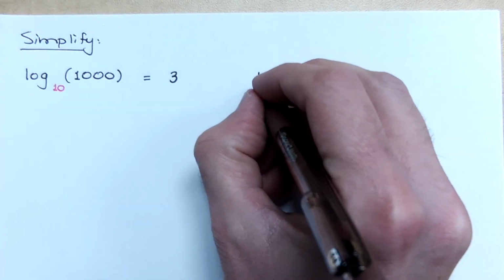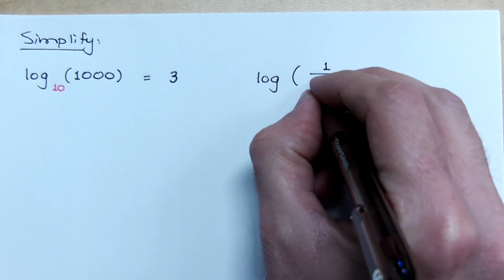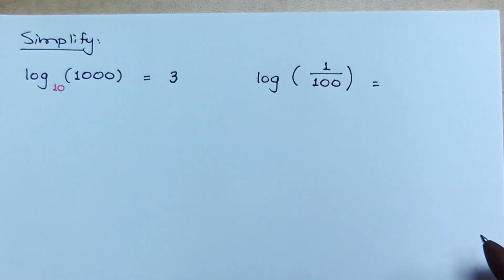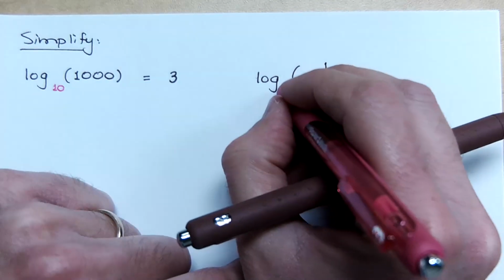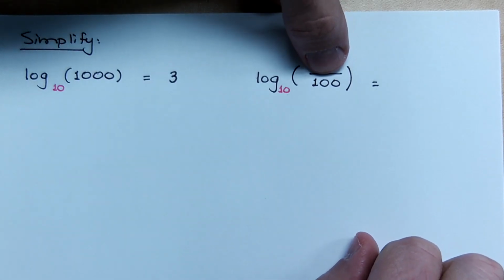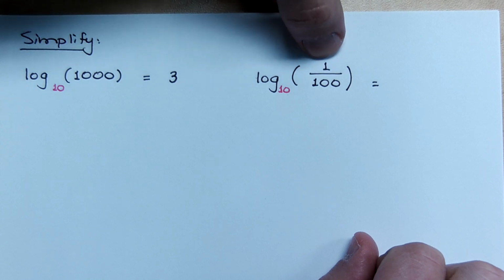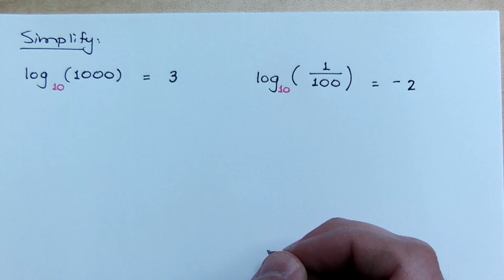Just like if I say, what is log of 1 over 100? What would you say that answer is? Right, so again, we're still dealing with the common log, which is log base 10. If I didn't have the 1 here and I said, what is log of 100, you would say 2. But since this is in the denominator, we would say this equals negative 2.